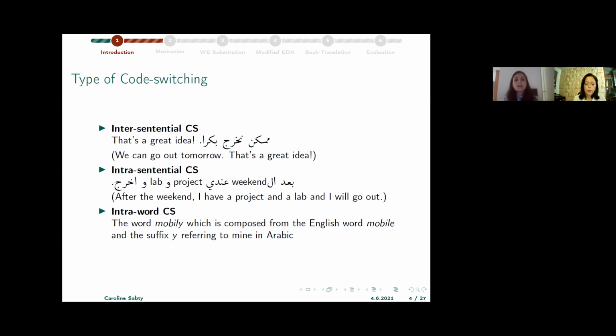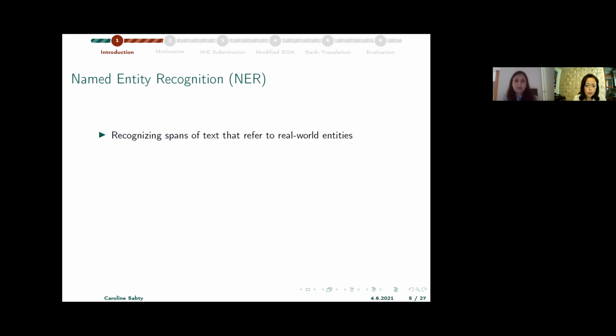And we have intra-word code switching, which is exchanging between different languages in the same word. We also refer to these types as code switching and code mixing. However, in this work, we refer to the second type, the intrasentential, as code switching.